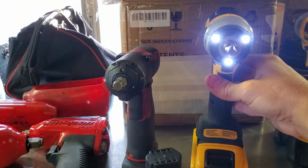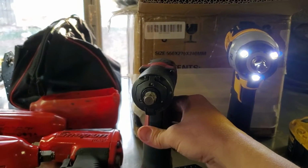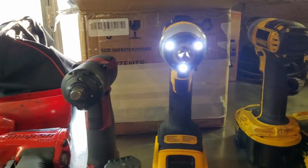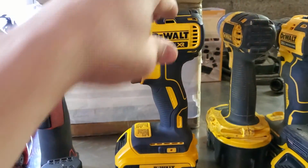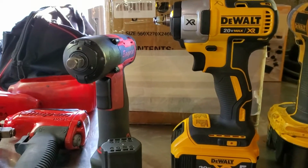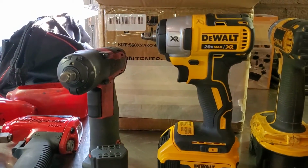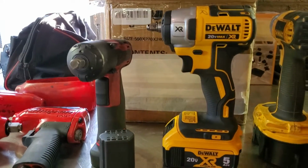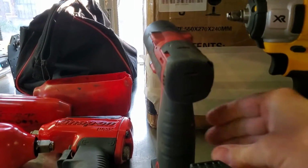The lights on the front, that one stays on, that one's momentary. So that light being able to stay on, and it times out and shuts off on its own so it doesn't run the battery down, that's nice. Because if it's dark and you only have 2 hands and you need some light, you can turn that light on and give you some light while you put your tools on something. So it's another feature of that DeWalt that I like.